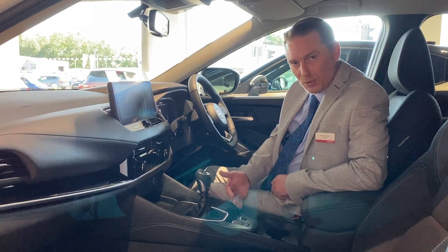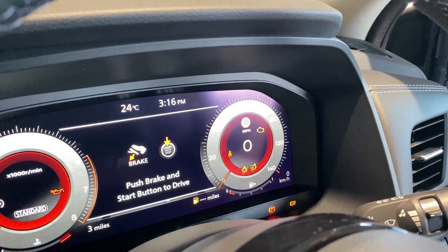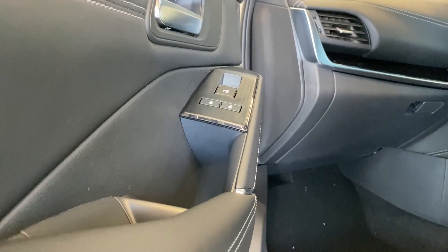We've also got a few new things — drive modes down here, taken from the Duke. You start in standard as a default; you've got sport if you nudge it forward, and economy if you nudge it back. With the ignition on, you can see we've got all-digital dials here as well from this model onwards. I love this piano black trim they've used around the gear lever and in the doors, and the nice black trim across the dashboard.